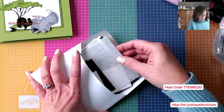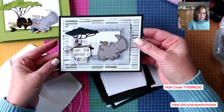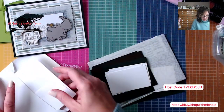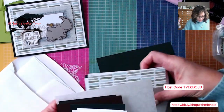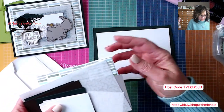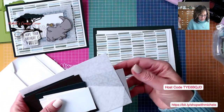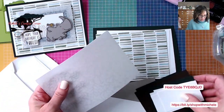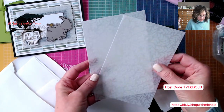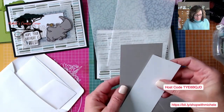Let's do this card second. So the second card I'm going to do is this one. So what does the kit look like for it? Well, hopefully everything's in here. Two envelopes. And then your card base is just a 4.25 by 5.5, so you have two of those. Then there are two white layers, two of the designer series papers. Then you have two vellum layers. This vellum is in the mini catalog and it has several patterns to it. That supply list will be in the blog post.